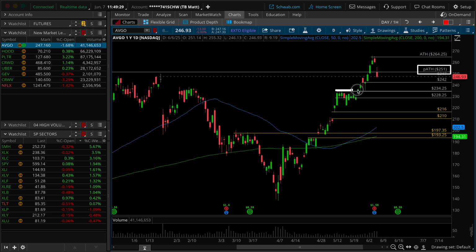Not unreasonable if Broadcom comes all the way back to something like 234.25 for a Brigade bolt, right? The classic pattern is you break out of the balance range, huge new excess high. If we come in here and can suggest a higher low, it's just a Brigade bolt. So we're looking for 234.25. To get there, of course, that would imply some subtle downside pressure from a new market leader in the S&P 500. What about Robinhood?